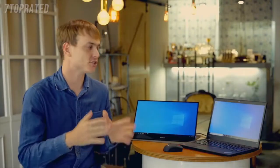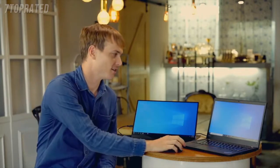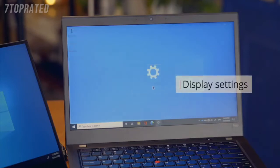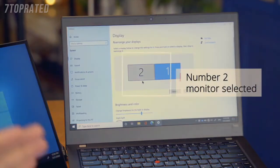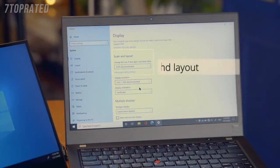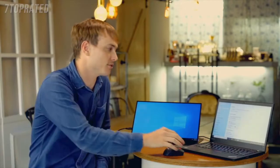Now let's take a look at how you can change some of the display settings, which will help you adjust for your specific needs. First, you're going to want to right-click and head to Display Settings. Then you've got to make sure that the number 2 monitor is selected. Once that's selected, you can scroll down to Scale and Layout. And this will let you change things like the size of text or apps on the screen.